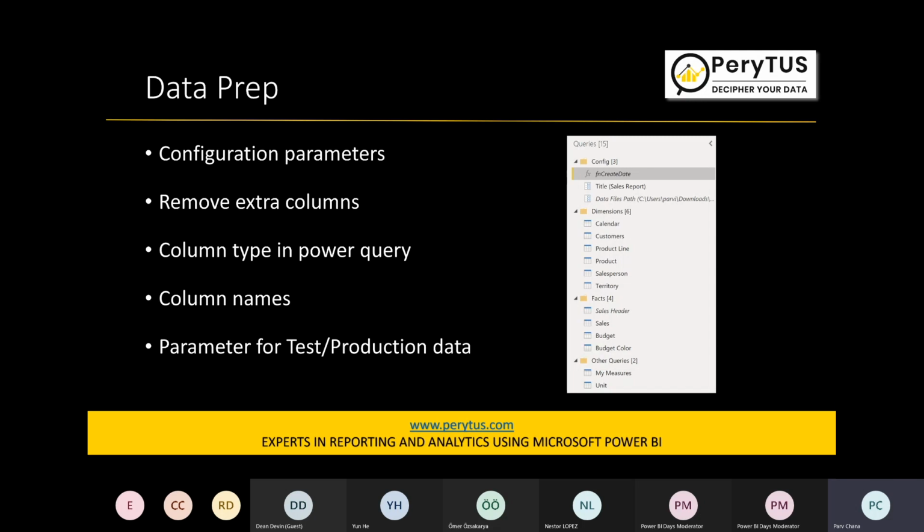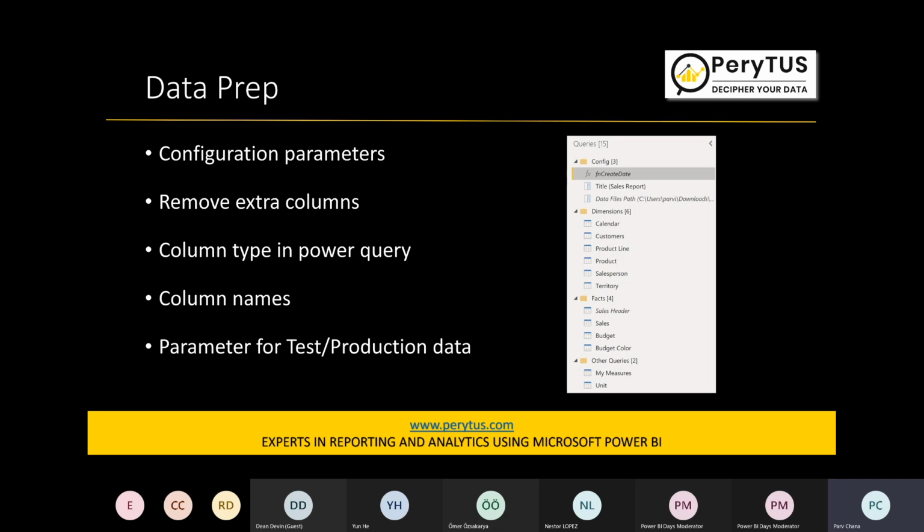The reason behind that is I learned with time. Let's say, for example, you have a SQL server, you connect to 5 tables, you bring them into the model, you start working on that, and then you continue adding more tables. By the time you have 20, 25, 30, 40 tables in the model, all of a sudden, if you need to change the connection string, like going from one server to a different server, or one database to a different database, for whatever reason, then you need to go to each table and make the changes. And I learned it the hard way. I never used to use parameters for those kinds of things.